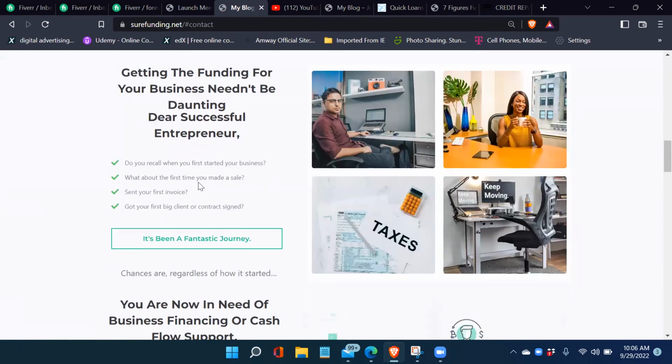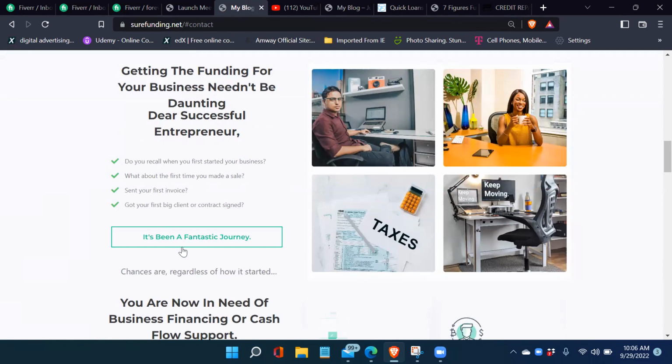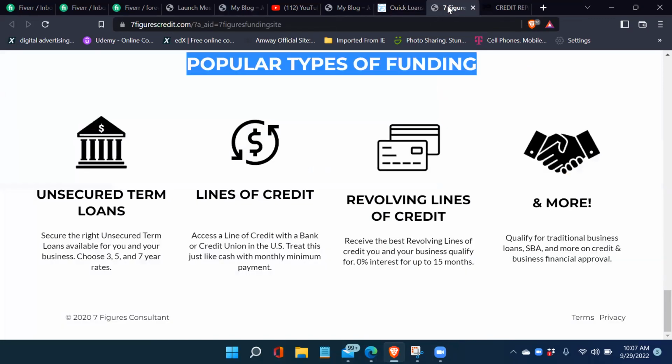I don't think this is enough content here to satisfy somebody who's probably trying to understand what's available to them. So my thinking was this four quadrant, we keep the same layout, but use the content here and break them up into quadrants and then add unsecured term loans.